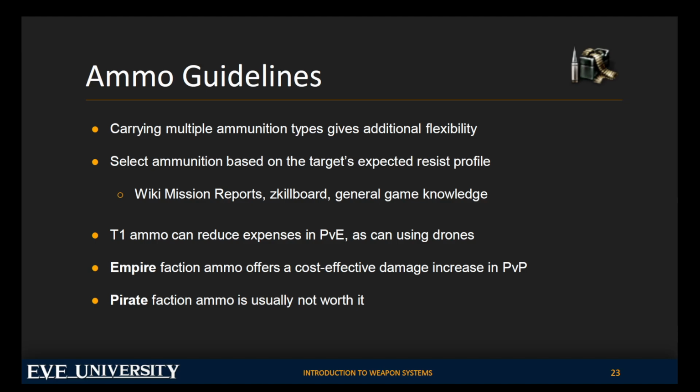You can save money in PvE by using T1 ammo. Now there are times where it's going to pay off to actually use faction or even T2 ammo. But keep in mind that if you're doing a lot of PvE, that ammo cost is going to add up. So be sure that whatever ammo you're using, it's worth the price. Make sure that you're recouping those costs and that it's not just eating up all your profit.